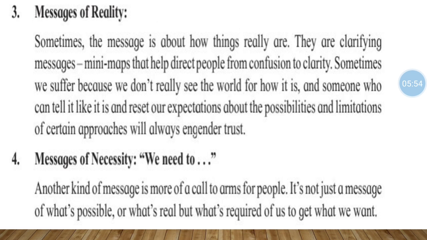Message of reality. Sometimes the message is about how things really are. They are clarifying messages, mini maps that help direct people from confusion to clarity. So, a message of reality brings you from a confusing condition to a condition of clarity. Sometimes we suffer because we don't really see the world for how it is, and someone who can tell it like it is and reset our expectations about the possibilities and limitations of certain approaches will always engender trust. So a message of reality always brings you from confusion to clarity.